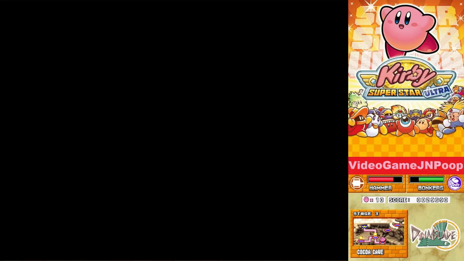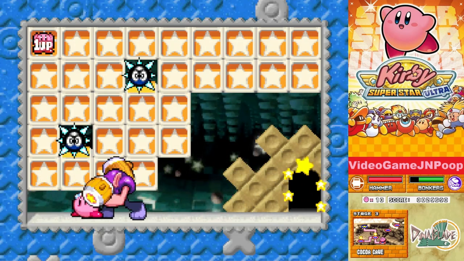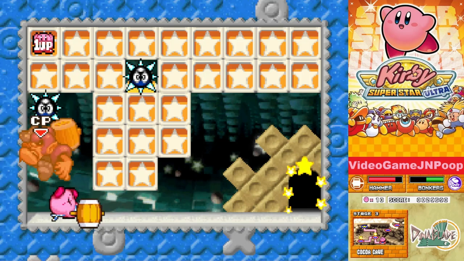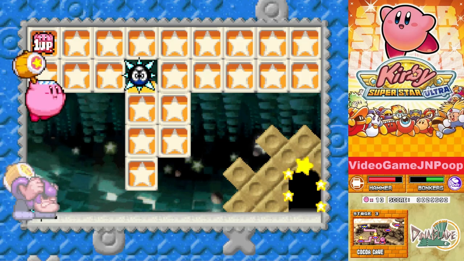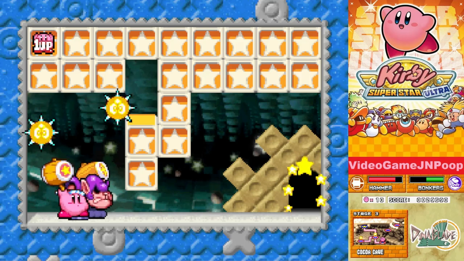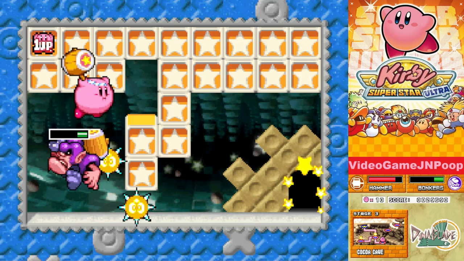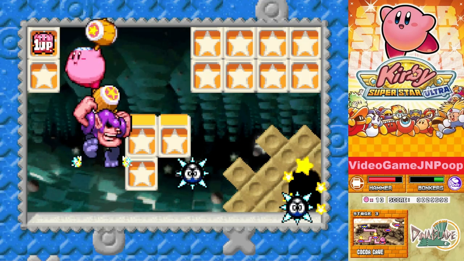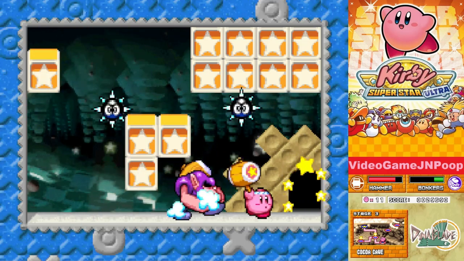Okay, let's go in here. Okay. Oh, the Gordo. Oh, God. No. The music's so funny. No. Alright, destroy that. Because I want a one-up, even though we don't really need it. So we got it for no goddamn reason. So, we can go here.